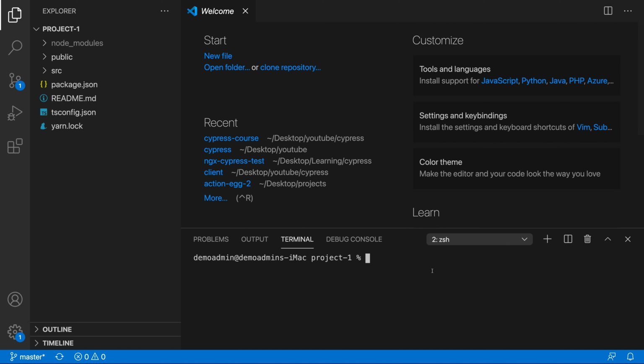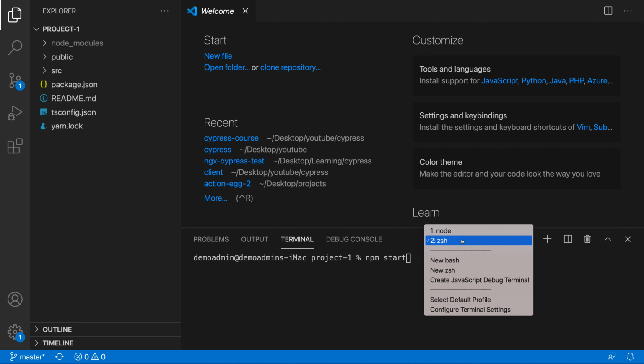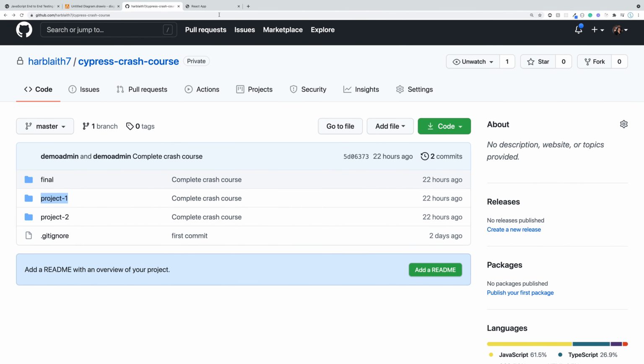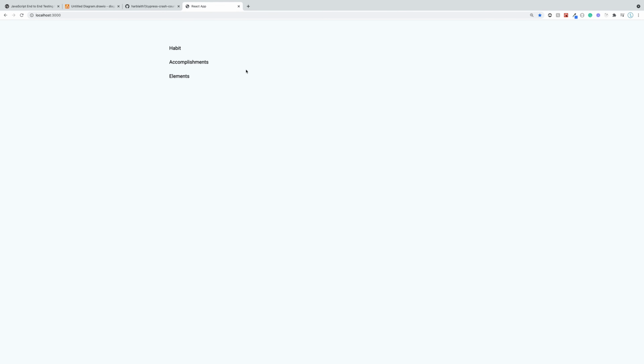And then what you're going to want to do is just do an npm start to start your application. And what this is going to do is it's going to start our application on localhost 3000. So if we went to localhost 3000, and let me just quickly zoom in here, you can see our application. Now, initially, all you see is this weird side navigation, and then you see this whole empty screen.